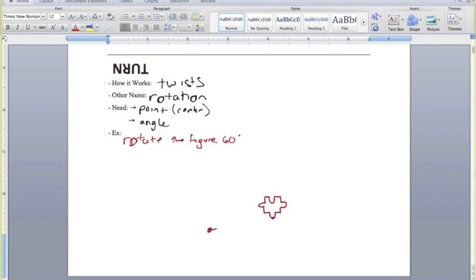We're going to connect that point on our figure to our point of rotation, our center of rotation. We would want to connect that with a straight line. Then from that straight line, if I had a protractor, I would measure out a 60-degree angle. If you don't have a protractor, we just want to eyeball what is about 60 degrees. We kind of think of how could I make an equilateral triangle. And 60 degrees, let's see, I think it's going to lay.